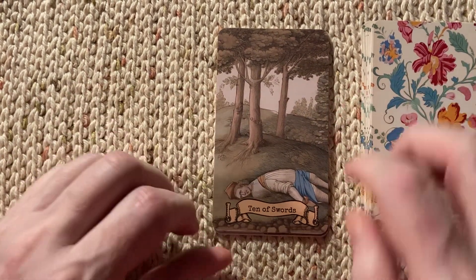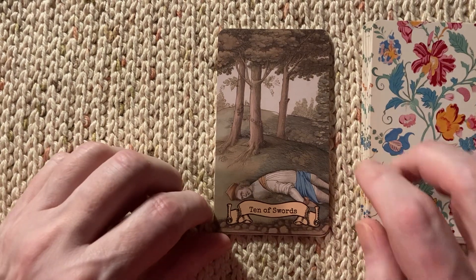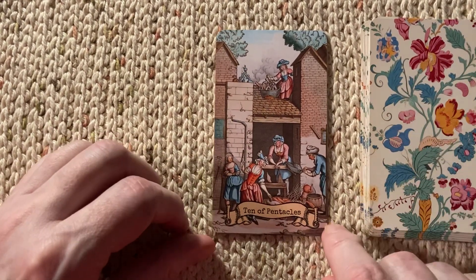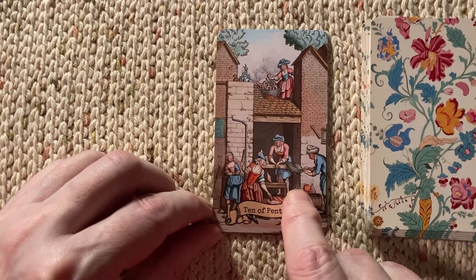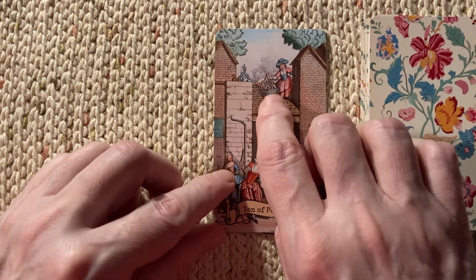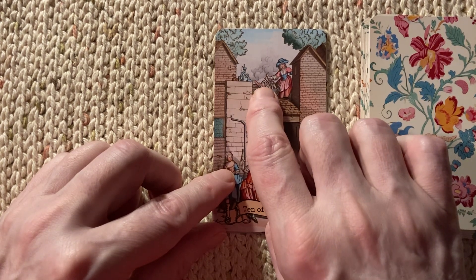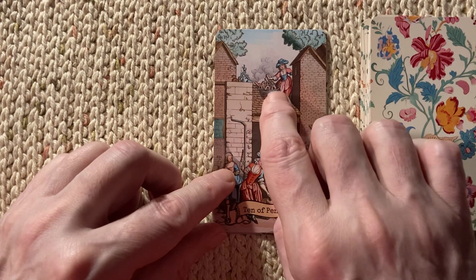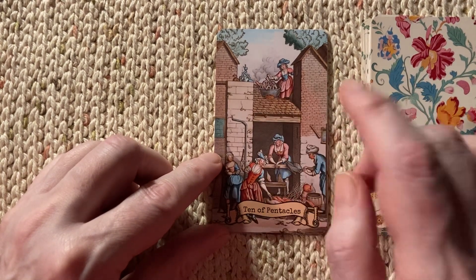If that kind of thing bothers you, then this deck is obviously not for you. But it really intrigues me and I'm almost tempted to buy another copy just to compare. Here we have the Ten of Pentacles with a family at work processing something. I don't know what this child is doing on the roof — processing or playing with weird shaped things that looked like rabbits or squirrels or camels. Strange kind of u-shaped animal-esque figures. Are they being washed or cooked in a tub? Why on the roof? Very peculiar.